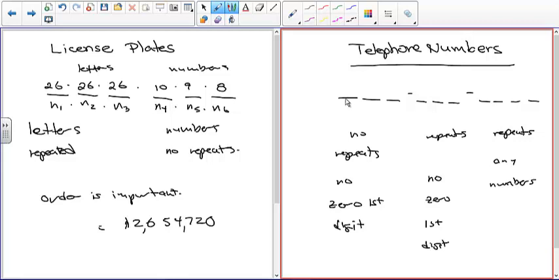So we start off with the first number, and we say there's no 0 in the first digit. So instead of having 10 choices, I only have 9 choices. I have 1 through 9. Okay, so those are my first digits. Then I go to the second one, and I say, okay, I can't repeat the first digit. So that means that I have 0 through 9, but one of them has already been used. So I'll still have 9 here. I had 9 the first time because I couldn't have a 0 in the first digit. The second one, I can't repeat whatever I had in the first digit.